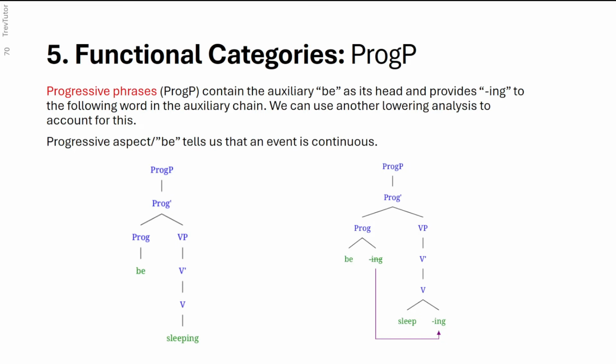So now we'll introduce our auxiliaries. The first one is the progressive phrase, and this is always going to be the word form be, and specifically it's providing the progressive -ing to the next thing in the auxiliary or verb chain. And we can do lowering with this, but first let's take a look at the example on the left. So be, we're going to call this a progressive. We'll build into a progressive bar and a progressive phrase. Now, the progressive cannot stand on its own. It needs to select something. So in this case, it will select a verb phrase, but it could be selecting something like the passive, for example.